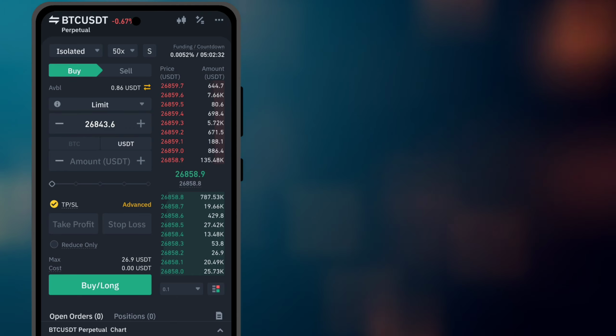Now, for us to start trading using USDT, you just have to leave it on the first tab, which is USDT-M. Now, moving down, below the top tabs, you'll be able to see the crypto pair with which you'll be trading. And currently, you can see that you can trade with BTC/USDT. So when I click on it, you can see that you can select other cryptocurrencies that are available to trade on the Binance futures market. So you can just search for them or you add them from your favorites. Now, beside the crypto pairs, still on that top line, you will see this icon, which is the chart.